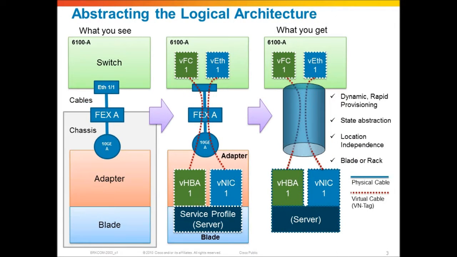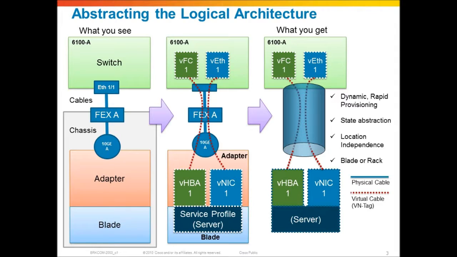Now remember, in the first video we talked about the physical architecture of UCS, what you actually see and what you're actually hooking up when you're initially implementing the system. And that's over here. You've got the fabric interconnect, the switch with the switch ports and the cables going to the chassis, and each chassis has traces to an adapter and the blades. That's the physical architecture that you're connecting. And as we discussed on the previous slide, there are these virtualization capabilities that UCS provides at all levels of switches, cables, adapters, and servers.